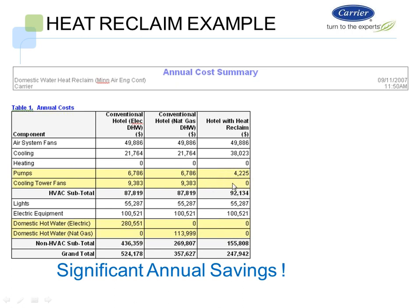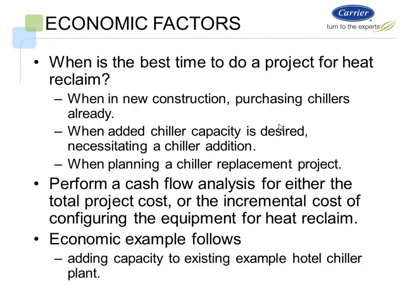Now they're showing that in this application we're utilizing all the heat from this situation, and we're not having any cooling towers at all. That may not be the case in some situations, but you could see the dollar difference down here, where we're looking at a $247,000 subtotal. So even if I add some cooling tower operation cost, I'm saving, let's say, around $100,000 a year versus this conventional domestic hot water heater, by running a hotel with heat reclaim and basically unloading the domestic water heaters in this application.